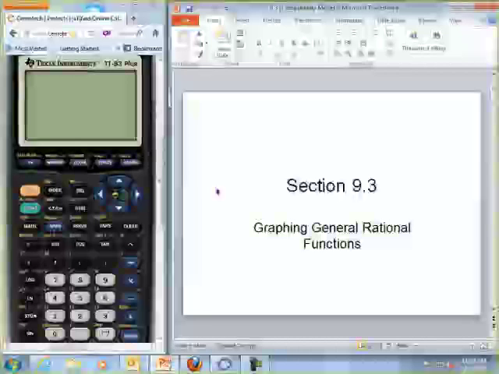Yesterday's graphs all had the same shape. They were a hyperbola, two diagonal corners, one horizontal asymptote, one vertical asymptote. Today, when we start graphing general rational functions, the possibilities are pretty much endless for what these things can look like, but we'll be graphing them on the calculator, so we won't need to worry about finding all the details of it by hand. We will still have some details to find by hand, though.